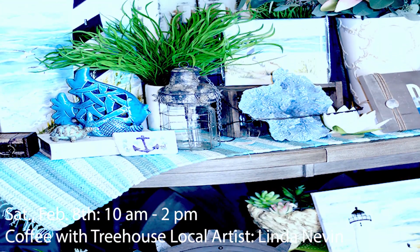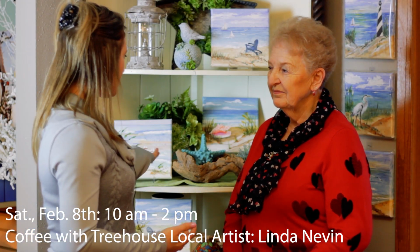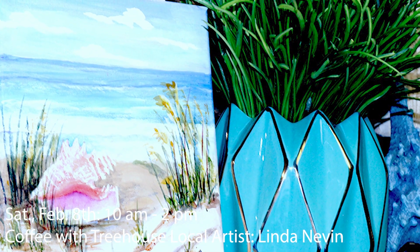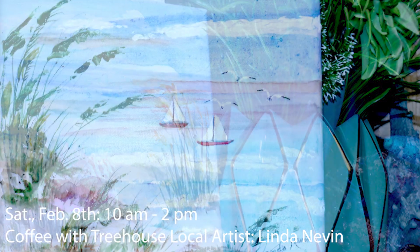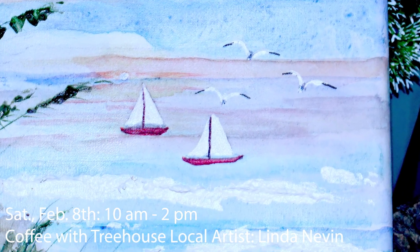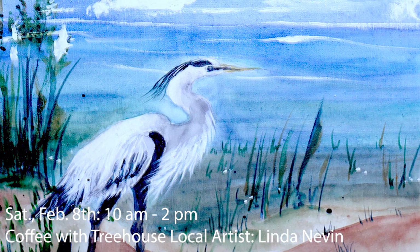Love it. Yeah, I love the soft colors, and you know, just the other day we had asked her if she would do some seashore paintings to kind of mix in with our seashore collections, and she just whipped up these gorgeous canvases. I mean, we were all like googly-eyed over them when you brought them in, and I know Kelly has her eye on a couple of these, so we're excited to have them. But tell me a little bit more about what goes into painting these.